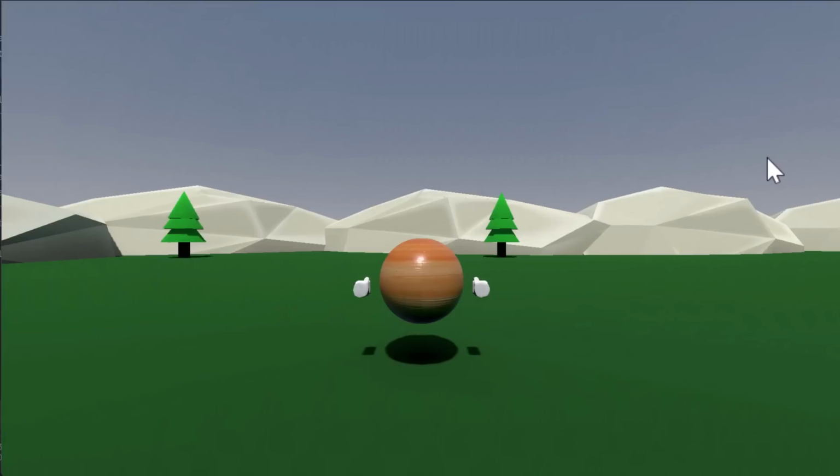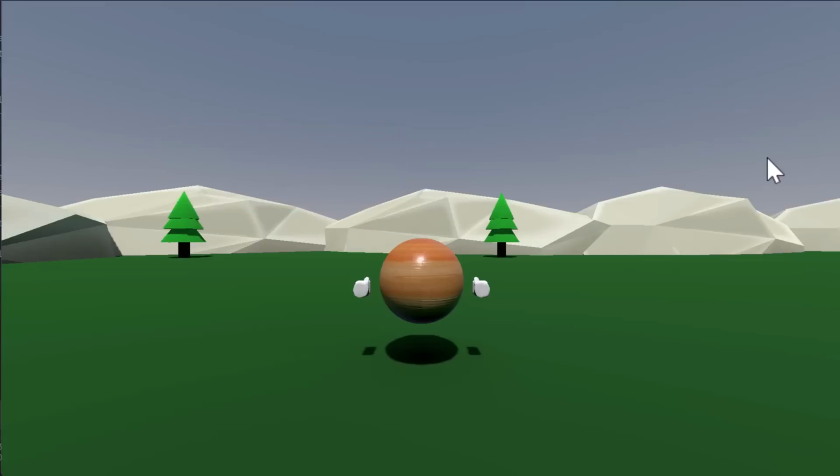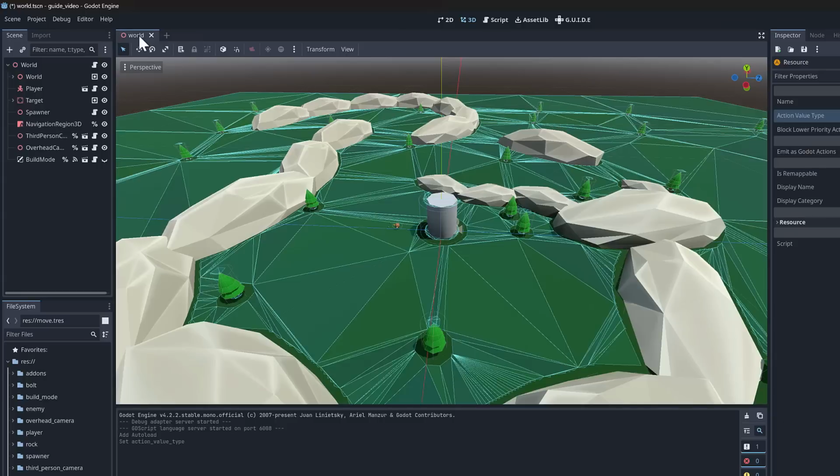We start the game. And when we press the movement keys, well, nothing happens. Why is that? Well, in G.U.I.D.E, we can enable and disable mapping contexts at any time. So we need to tell G.U.I.D.E which mapping context should be active. We don't want to do this in the player because this is more of a global thing. So let's go to our main scene here. And at the root of the main scene, we have our world node, and this is a better place to do it. So let's open the script of this node.